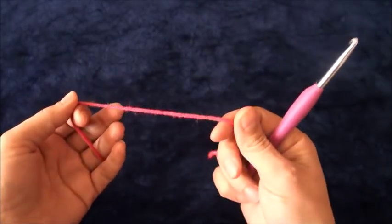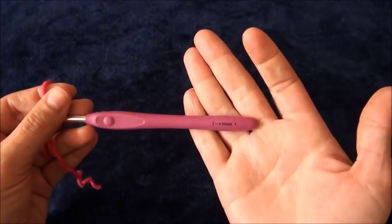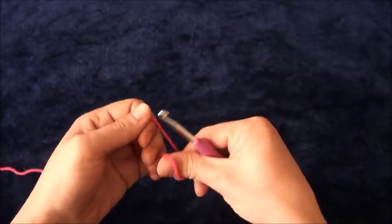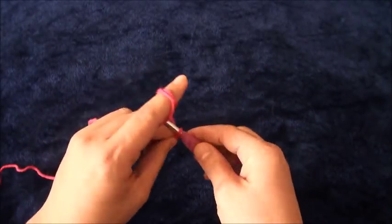Hi guys, so for this video I'm using yarn in size 4 medium and a crochet hook in size 5.5 millimeters. So I'll start by making a slip knot and then I'll chain 53.